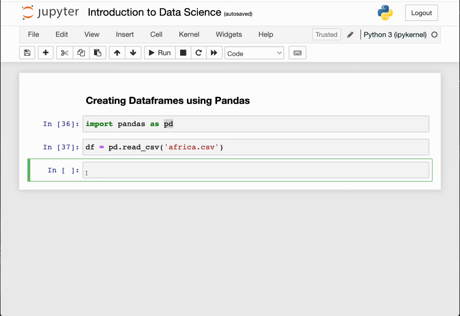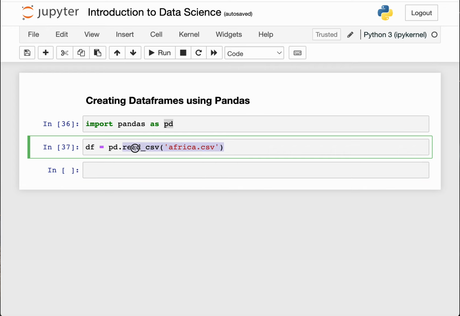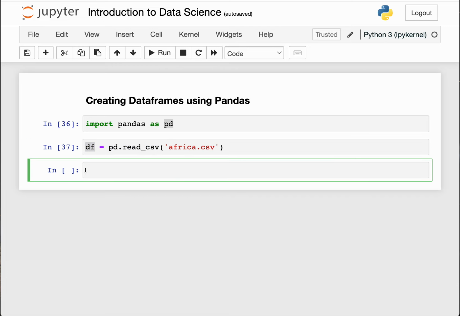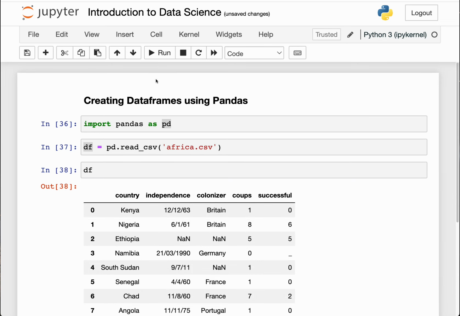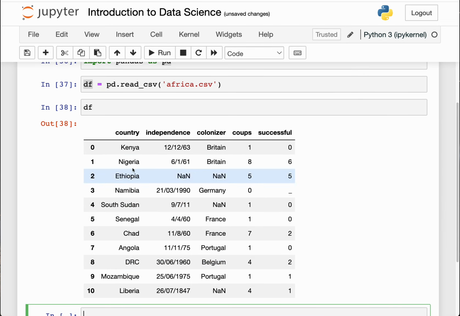The first thing you want to do if you import data in Python is to read it. Luckily, using pandas, we have read this data as a CSV and saved it to a variable called df. If I type df, it should return my data, and as you can imagine, it has returned the data.